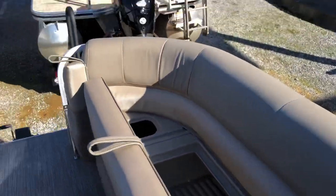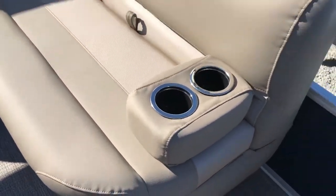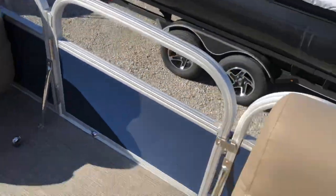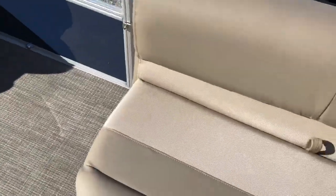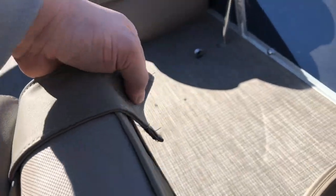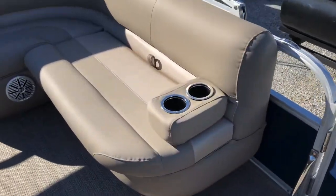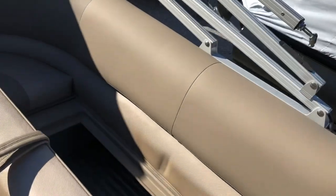Just look at the amount of storage. You also have two of these armrest slash drink holders — they're easy to install and you can place them wherever you want. All you do is take it out, and it's gone. Then to put it back, just put a little weight on the bench to keep it from rolling back and boom, you're good. Plenty of storage throughout.